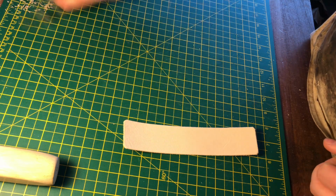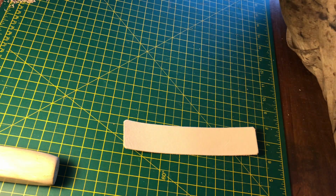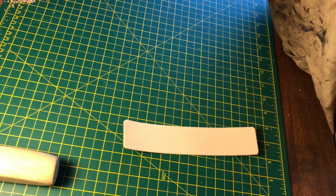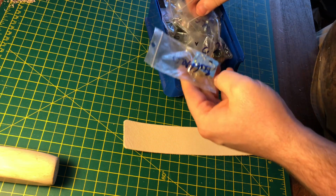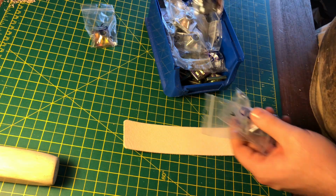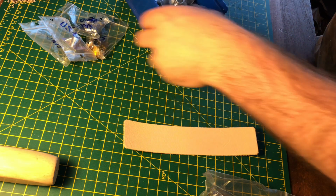Just clean up the workspace. Now, the stamp that the customer has asked for is the Howling Wolf. So I've got a few stamps here. Let's go through and find said wolf. There's the wolf head. Eagle, Howling Wolf.